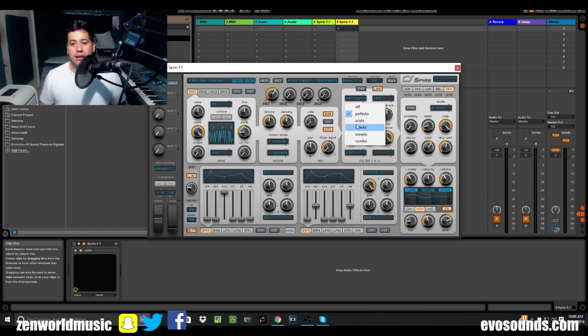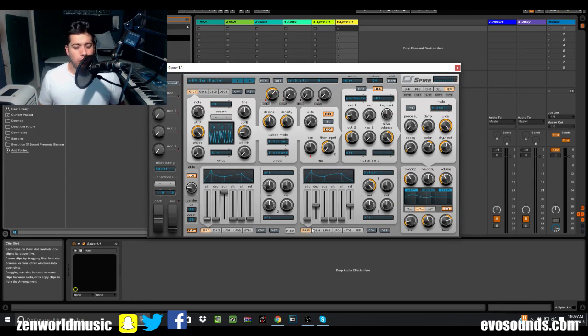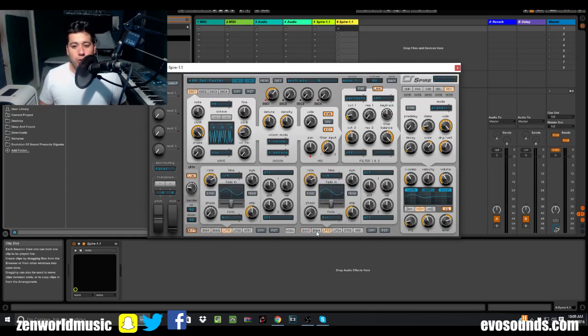It's emulating that, and then the Acido is emulating a TB-303 filter. Okay, so we're going with the Perfecto LP4 filter there. Cutoff is going to be put on here, and it should be on by default if you're running the latest version of Spire. All the way to the right, decay and release at these values, and that's pretty much it, guys. There's not going to be much more to it.